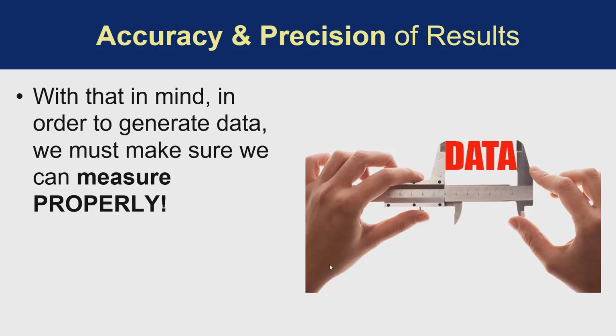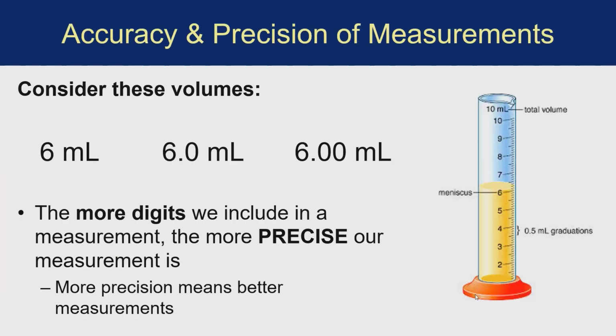So most people think they can measure, but welcome to chemistry. The rules of measurement have changed slightly from what you guys knew. So get ready. I'm going to teach you guys how to measure. So let's consider these volumes. We got a graduated cylinder over here to the right, and if we read the volume that's inside it correctly to the meniscus, we see we have approximately 6 milliliters.